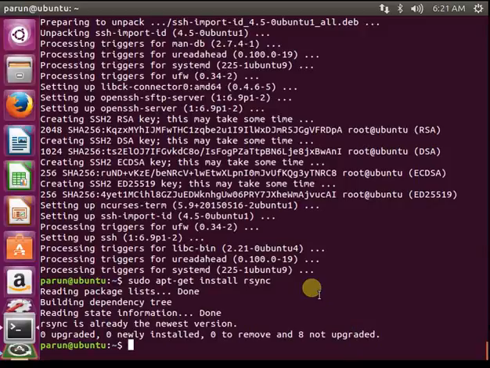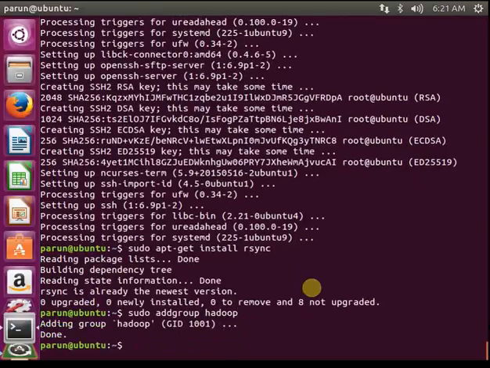Now when we are going to install Hadoop, I'm going to set it up in such a way that I use a separate user for Hadoop. So I'm going to create a user called HD user, which is going to be under the group called Hadoop. First I need to create the group. The syntax goes like sudo, which is the authentication I have to provide, then addgroup followed by my group name, Hadoop. So I'm going to create a group called Hadoop.